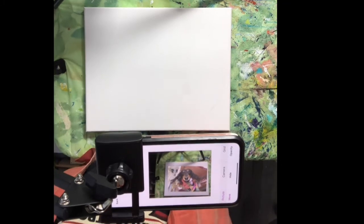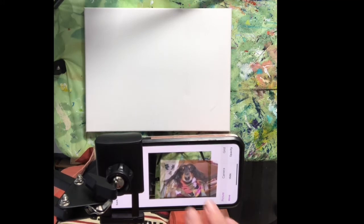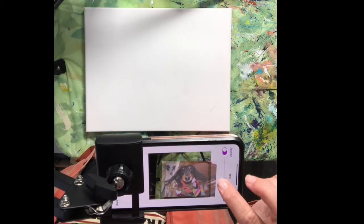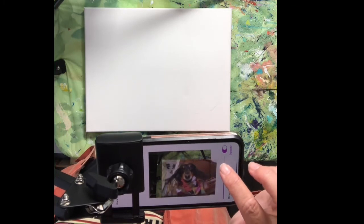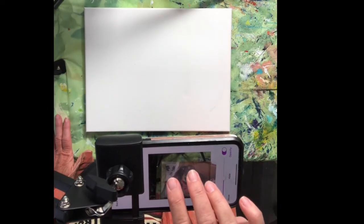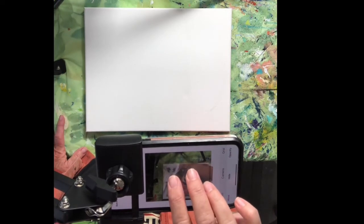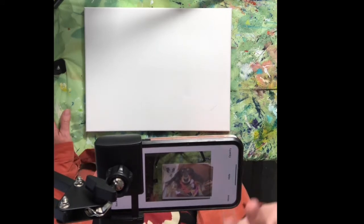Now I'm going to get Lily a little bigger on that canvas. I'm going to use two fingers to position her. This is where the opacity button comes in handy — if you can't see the canvas through there very well, you can decrease the opacity and get her really centered. I don't ever go up to solid coverage; I want it about halfway so I can see what I'm doing with the canvas. She's covering most of it — I'll make her a little smaller because her ear is hanging off the edge. Then click the move button off so that image is not going to move.